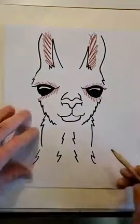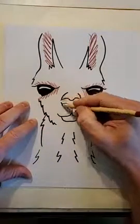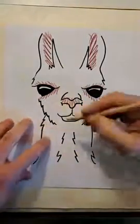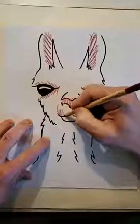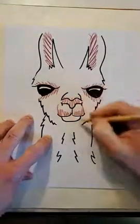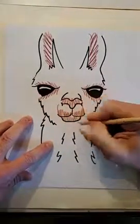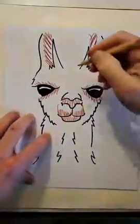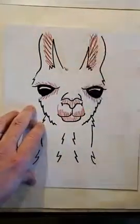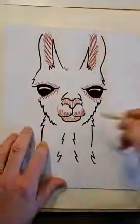All right, I'm going to do the nose. Just like that. We're going to come in here with more color, so don't worry about it too much. Let's do here as well. The whole snout of our llama is going to be a little bit darker than the rest of his body, or the rest of his face and neck. Maybe there's a little bit up there. There's a little bit out here.